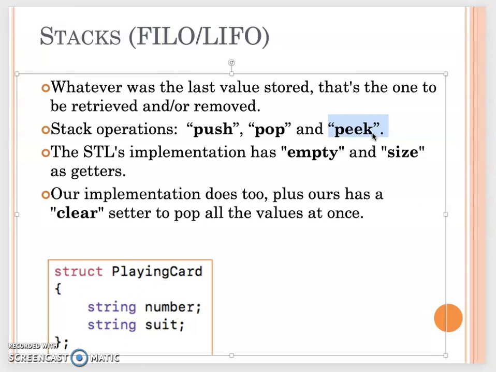That's empty, a bool to check whether the stack is empty or not. So you need to see the difference. Here, the empty function is to see if this stack is empty, so it returns a bool. Or we can know how many objects are currently in the stack. That's the size. So they are both getter functions.